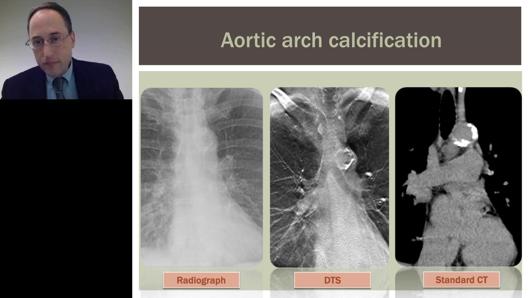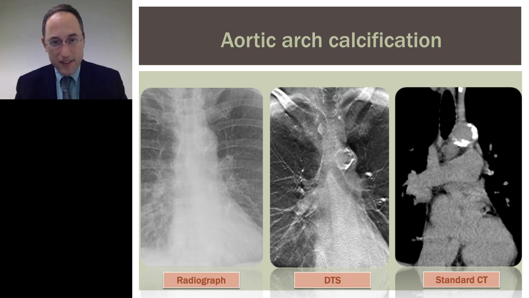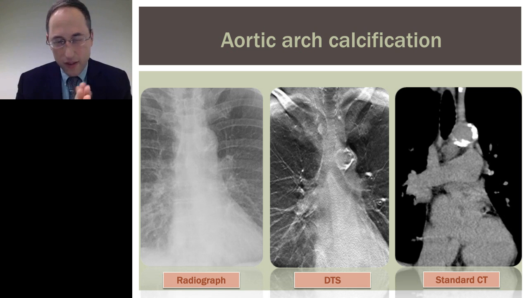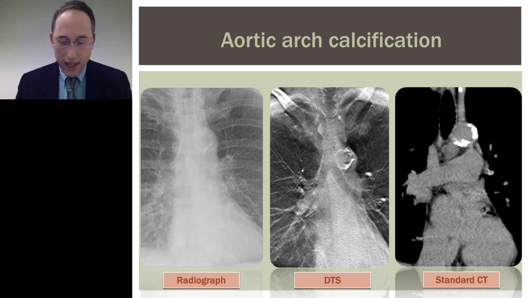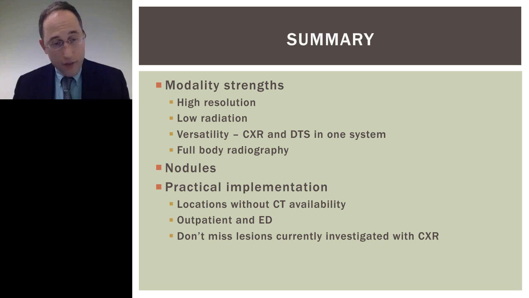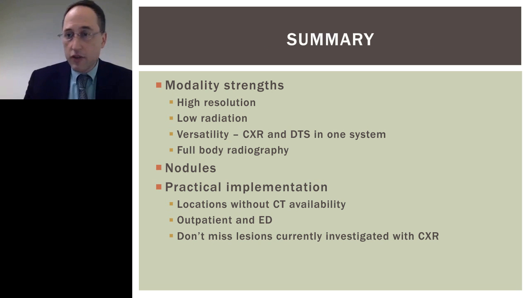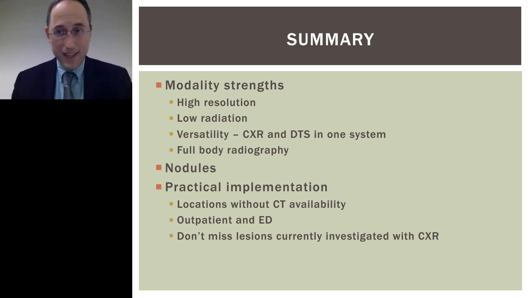Okay. Just these things that we see every day on CT, on radiography, that are just much better seen on tomo. Here's an example of somebody just with aortic calcifications. You can see how well you can see that anatomy on tomo. It almost looks like a CT image. On the radiography, it's a little more difficult to see. And I actually think tomo would be fantastic for looking at device placement, where maybe catheters are in patients with a lot of hardware, things where it's difficult to visualize structures because of overlapping anatomy. Okay, so we've talked about a lot of things today.